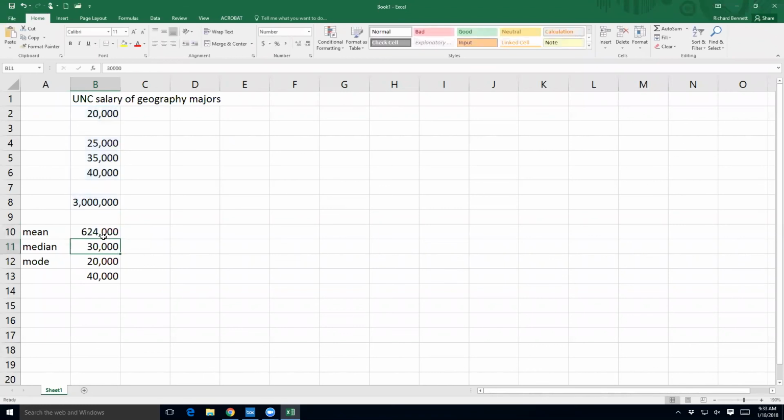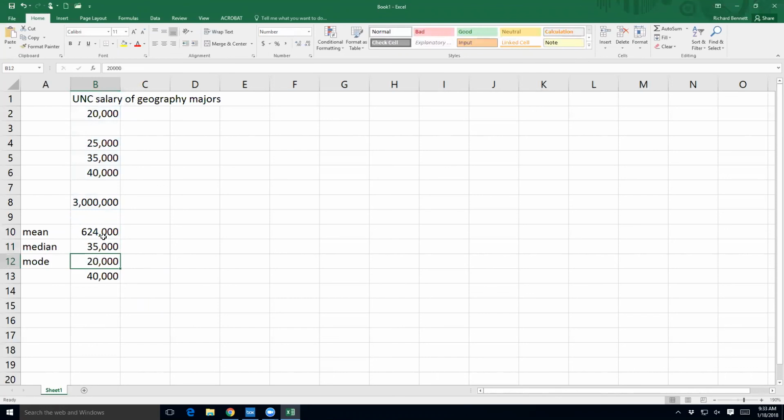Now, just as a reminder, the mean, if you are using the computer, you can use the command average, as I just demonstrated. If you want to know the median, the command for that is equals median, and then you just highlight your data. I believe somebody asked me a question about the formula for the mean, which is equals average, and then in parentheses you just highlight your range. So here's the median command here. So equals median, and then you highlight your range again. So if you're on the computer, you can use that and it will figure it out.